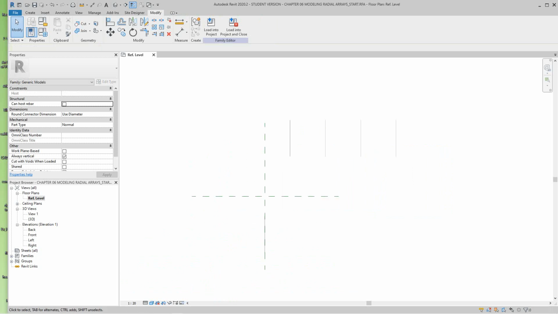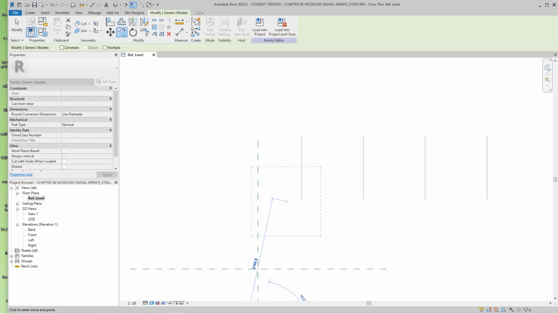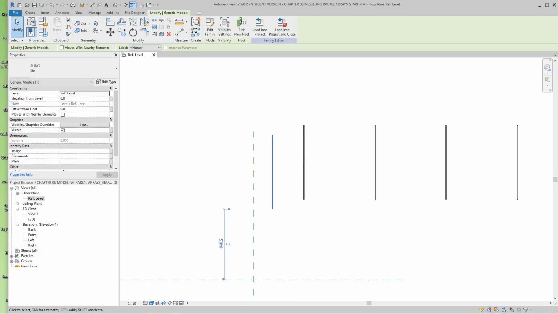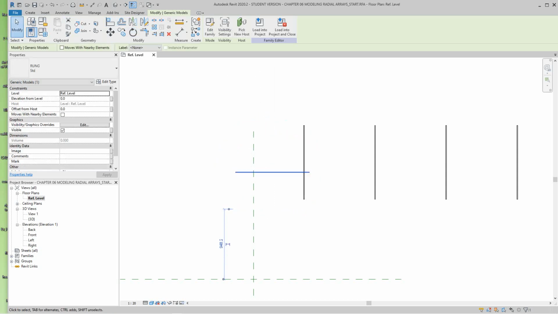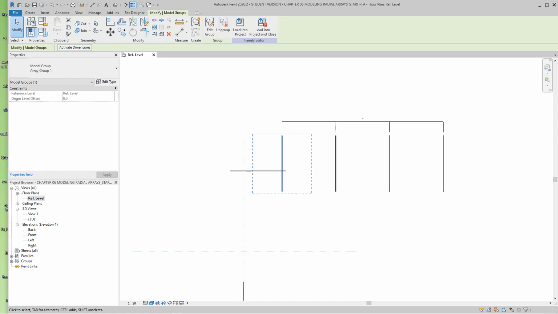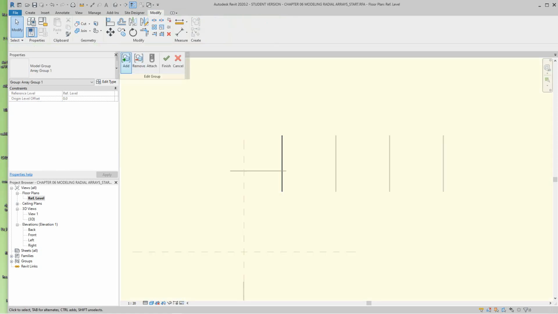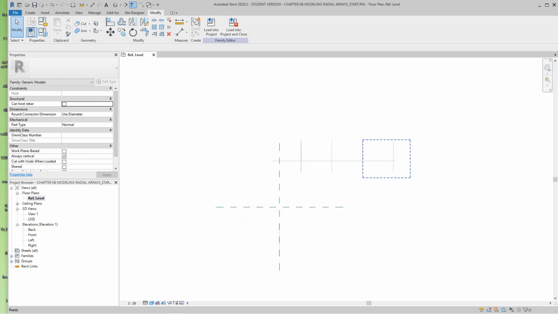Now if I make a copy of one of these other elements here, I'm going to copy this and rotate this. Let's say I want to rotate this 90 degrees. And say I want to include it in my array. Now, these elements are part of an array group. I can edit the group, and I can add, so I can go select here, go edit group, and then I can add this element here, click finish, and my array is updated. So that's pretty simple how that works.